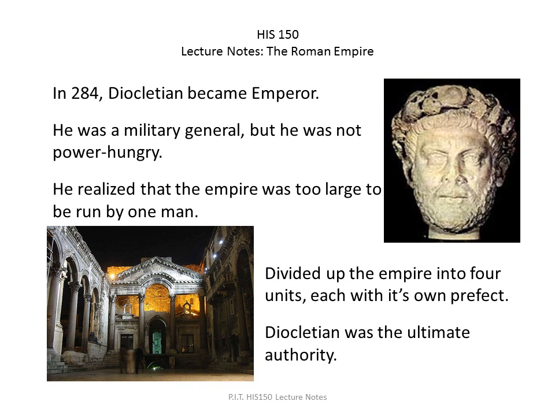So let's look at Diocletian first. Diocletian was a military general, which was the trend at this time, but he was not power hungry. He realized that the empire was too large to run by one man. And his brilliance, his genius, was really in bureaucracy, understanding how to lead a huge amount of people. So he divided up the empire into 4 units, each with its own prefect. And a prefect would be kind of like a governor or subordinate to him. And Diocletian was the guy that everybody reported to.